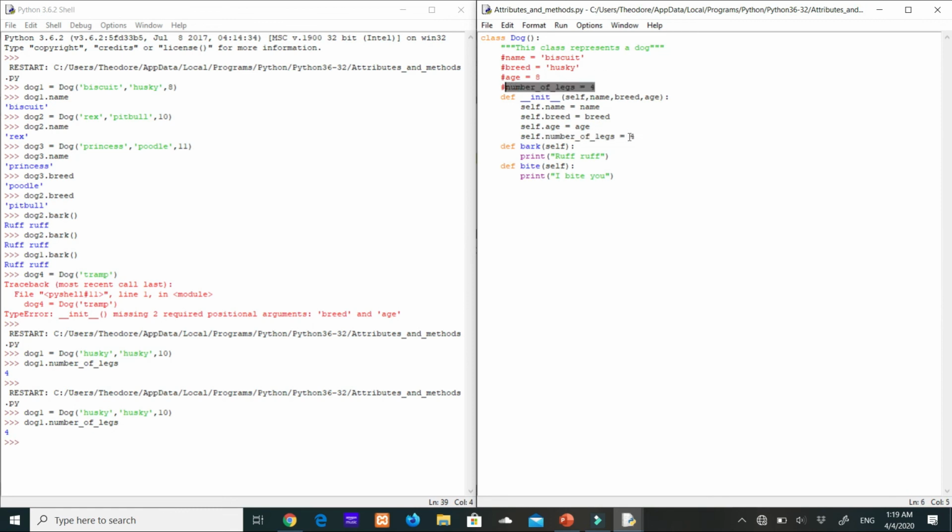You'll see most people define it within the init function, because that's typically the best place to do it. But you can also do it up here as well. So it's all a matter of preference. No one method is better than the other, but they both produce the same results. Just remember that if you put it inside the init function, you use the self property, and the self property is just saying this object, right? As I said before, the self object just represents the object, and we're saying this object's number of legs equal 4. Alright, that's it for this video, and let's do a quick recap so that we know what we accomplished.